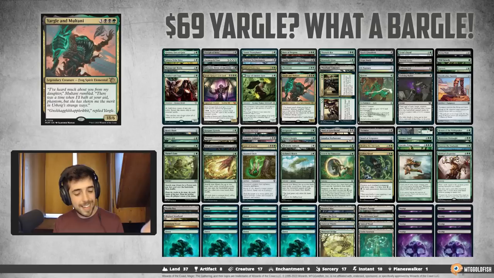There's Phyrexians that have 15 paragraphs on the front side, and then they turn into sagas with even more text on the backside. My brain cannot handle it. I'm very smooth-brained, so I wanted to pick a smooth-brained commander, which is Yargle Montani.